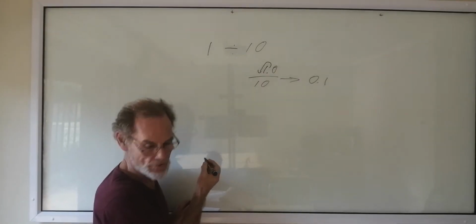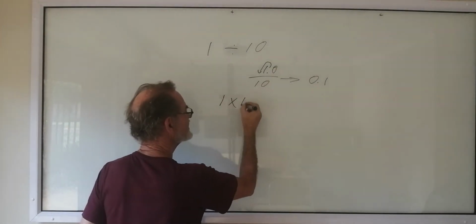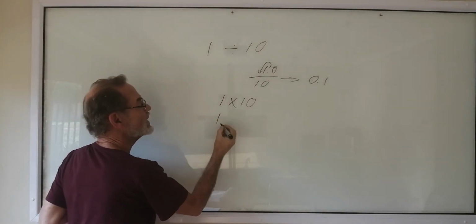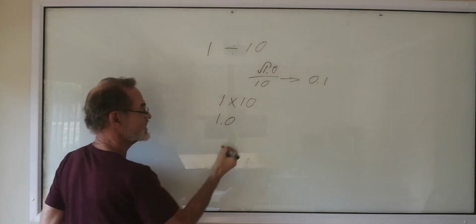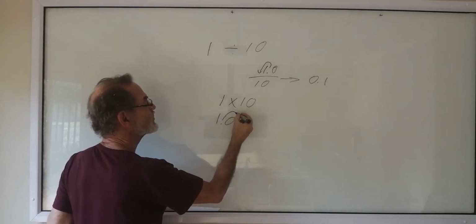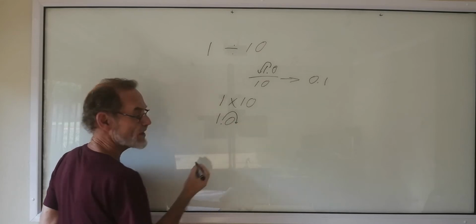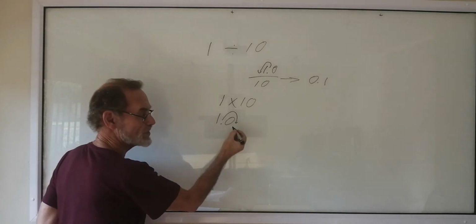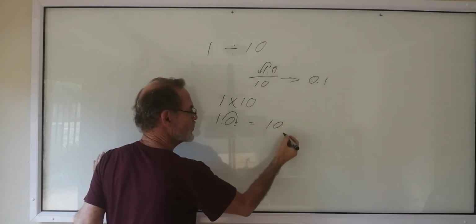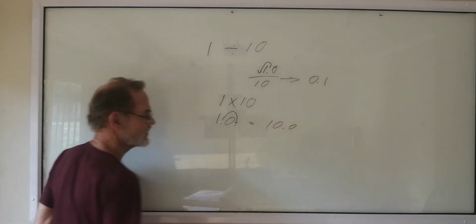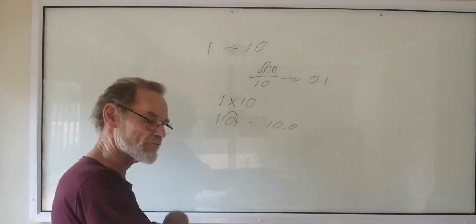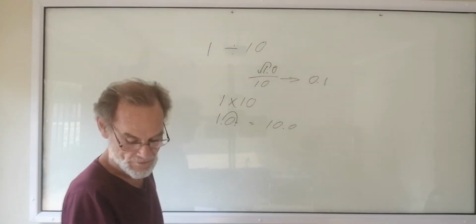Let us do 1 times 10. What is 1 times 10? Well, 1 is actually 1.0. When we multiply, we move the point to the right. We know that because when we multiply, the number's got to get bigger. So that's here now. This is equal to 10, or 10.0. Okay. So that's all you have to know. Move to the left when you divide, move to the right when you multiply.